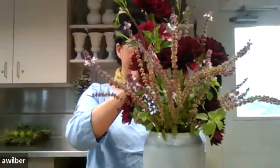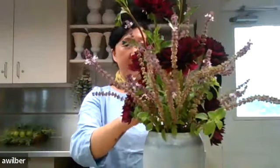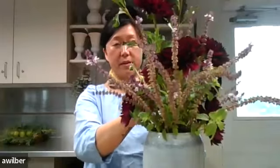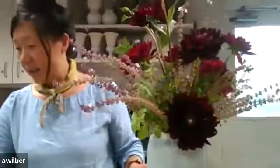And again, these ones have these funny little antennas on them. I'm gonna leave those for now. I can always come back and flip them off if I think they're a little too much. But that's the other thing that's great about the chicken wire, is you can always kind of come in and adjust. So I happen to have these very dark dahlias.